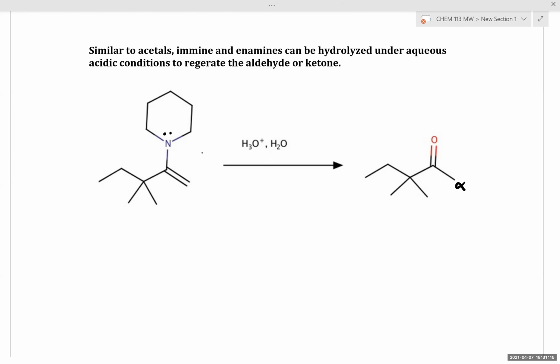Or would any of the students be able to or want to annotate that protonation step? Since I think once we get that protonation step complete, we start to see something that looks a lot like an imine, and then we can use the same mechanistic steps that we used for the imine hydrolysis mechanism.